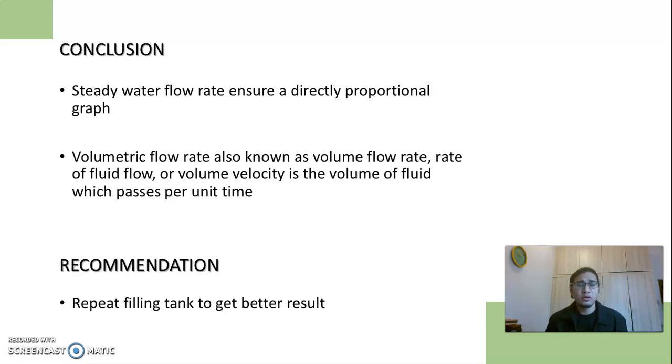What I can conclude for this case study is that a steady water flow rate ensures a directly proportional graph. Volumetric flow rate, also known as volume flow rate, rate of fluid flow, or volume velocity, is the volume of fluid which passes per unit time. As for the recommendation I can suggest for this case study, the farmer should repeat filling the tank at least 3 times to get a better result.